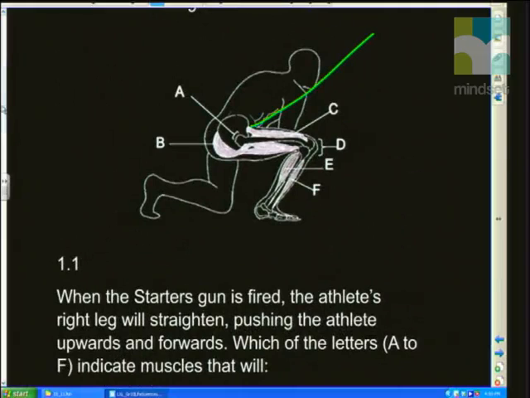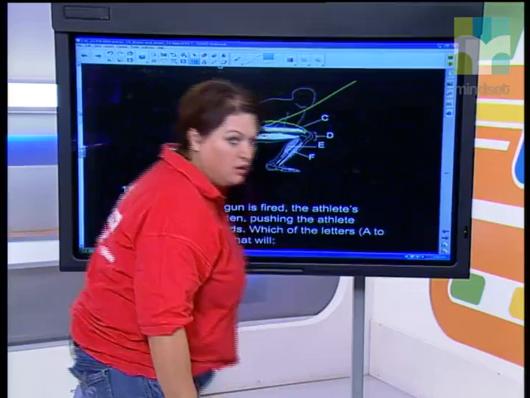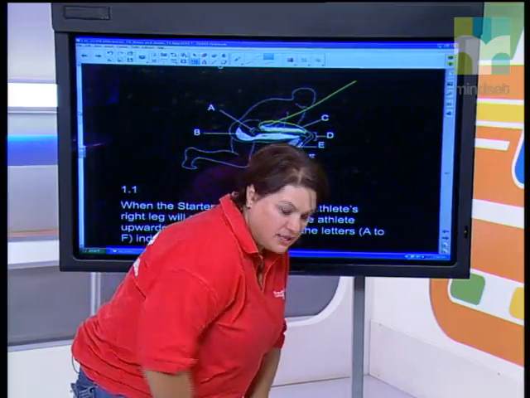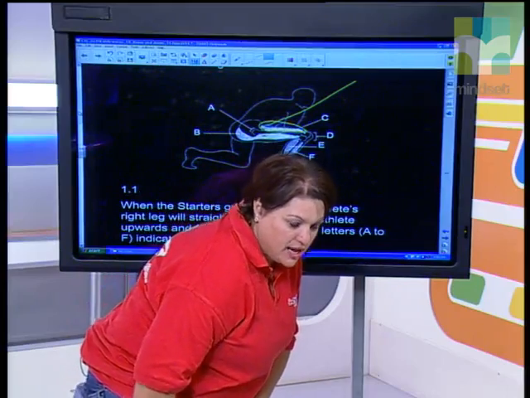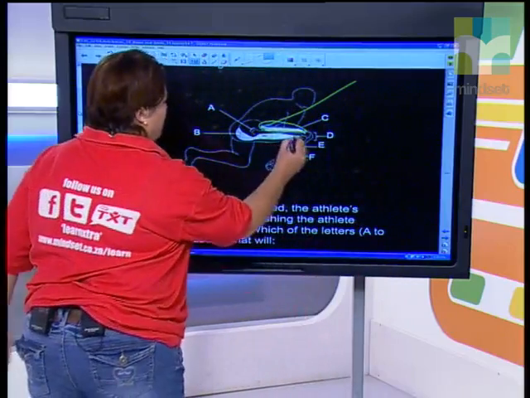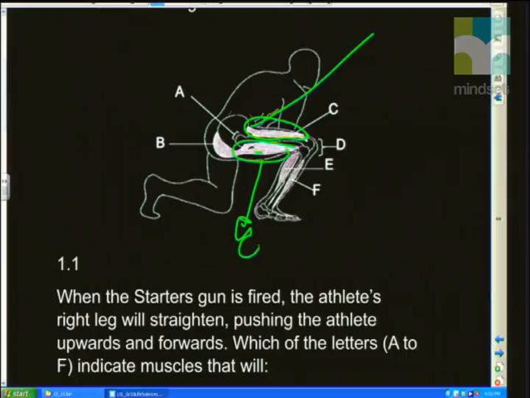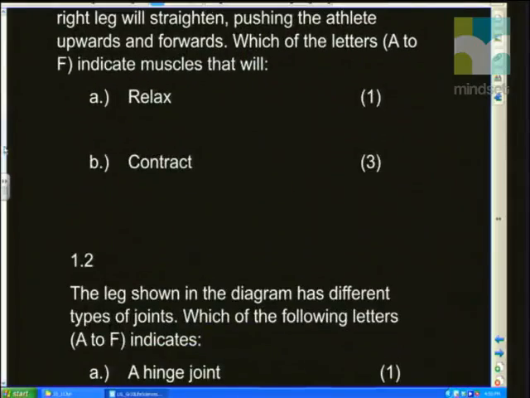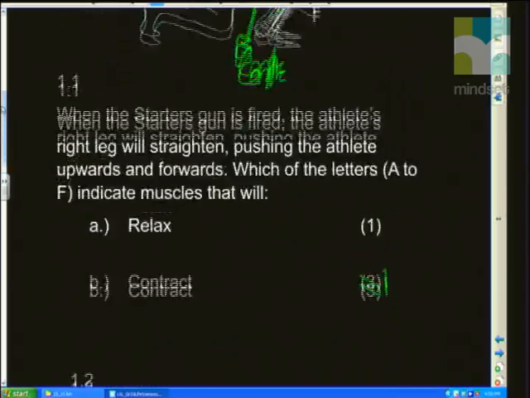So when he stands up, what muscle contracts? This one, all right? Because this one is the one that's keeping him down. So he needs to, or am I incorrect? All right, let's have a look. On your marks, if you go down like this, this is contracted, this is relaxed. When I stand, how do I straighten my leg? Yes, over here, this muscle is going to contract and this muscle is going to relax. Don't be shy in the exams to do it. I don't know why it says a 3 here, it should just be 1. Okay, so what relaxes?